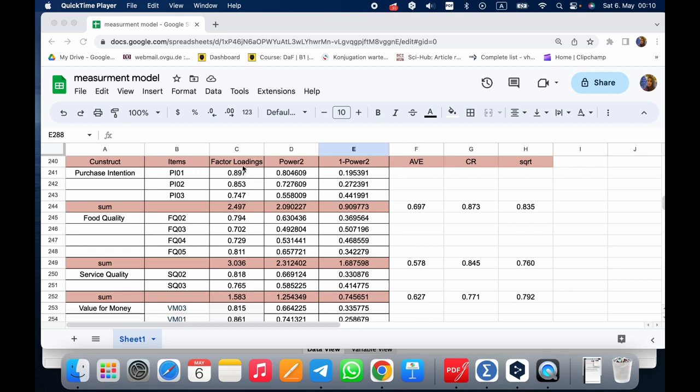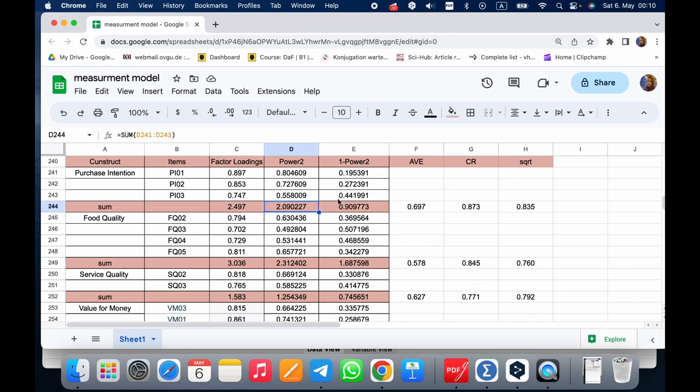So here's the formula. Each factor loading one by one we put to the power of 2, and then we calculate the sum of the power of 2 of the factor loadings of each construct. And then we repeat the procedure for each of the variables separately.